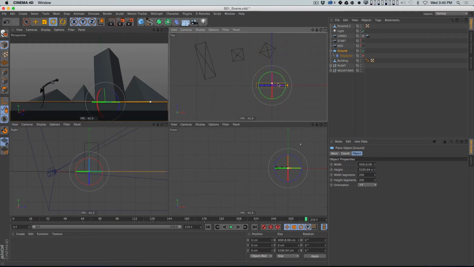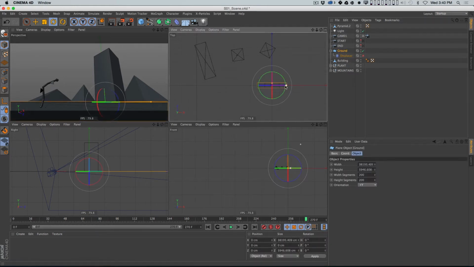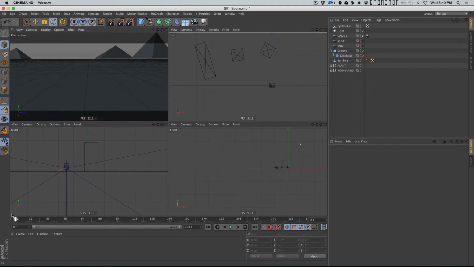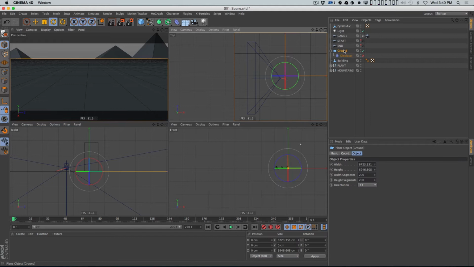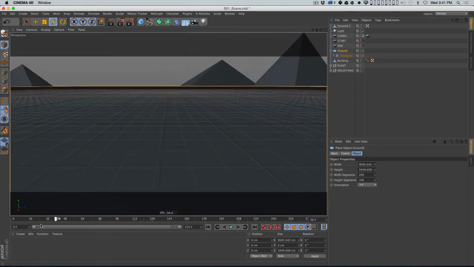So look, on this last shot, this little sliver is all I need to cover all of the ground that's in the frame. All I need is that. Now at the beginning here, probably need a little bit more, right? But even then, because I've got such a wide angle here, that floor goes almost all the way to the horizon, so I can make it a little bit longer just to be safe. But, you know, let me make this view bigger. You can see that even just that seemingly little floor that we just created will actually cover the frame.